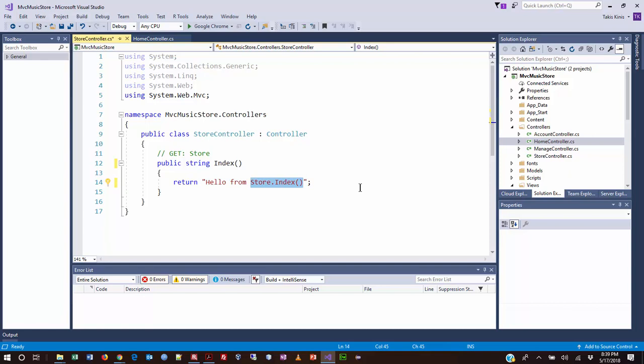Right. So the initial inclination here is really what the author is doing is he's trying to show you the practice of, what thing are you triggering in your controller, so you know that you're triggering the thing you think you're triggering instead of something else. That's the point. So you don't have to use that syntax. You could say hello from store index without the parens and the dot, and get the point across.